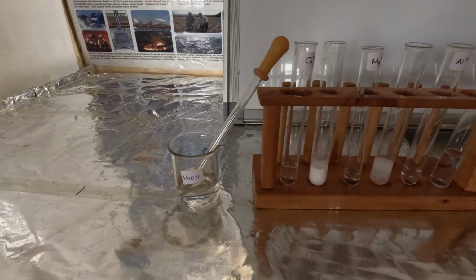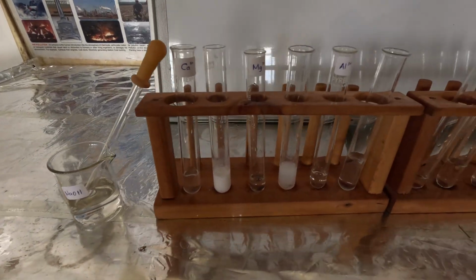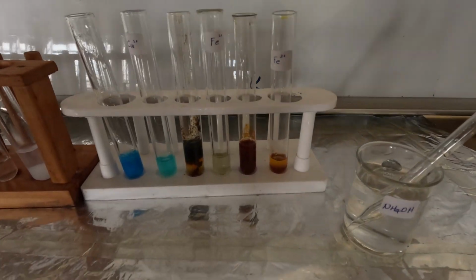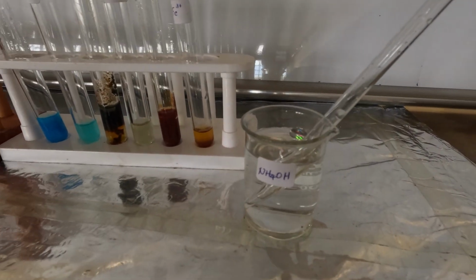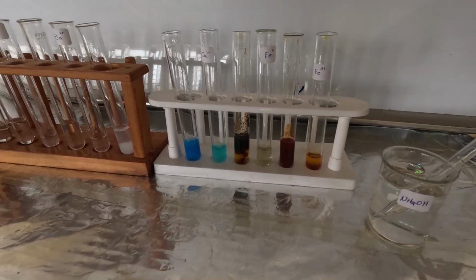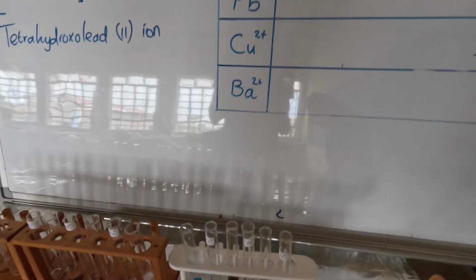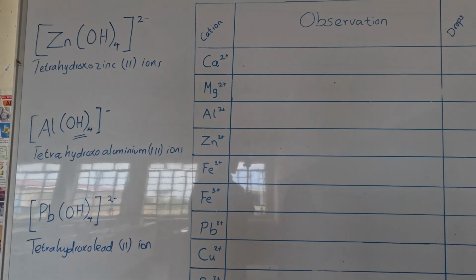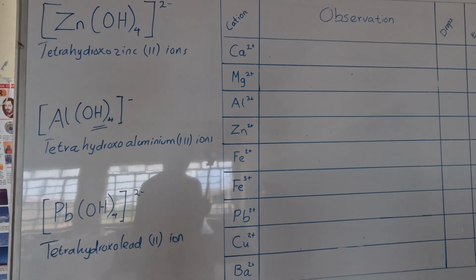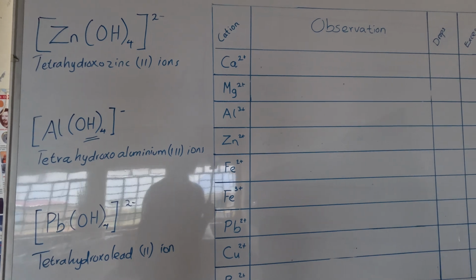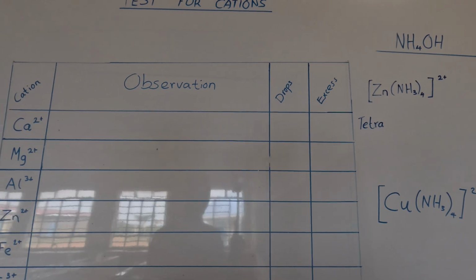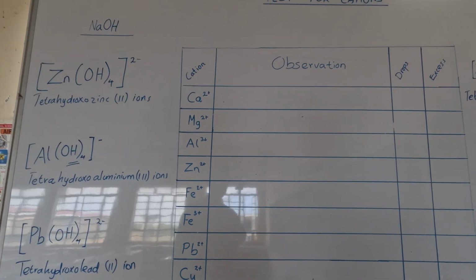After using sodium hydroxide and getting the results, we realize that most hydroxides are forming precipitates. Don't forget that in this experiment that we're going to proceed with, we're using ammonium hydroxide. So we are expecting similar results, but somewhere we're going to see a difference, because the complex ions of ammonia are different from the complex ions of sodium hydroxide. So follow up again with us as we guide you through the test for cations using ammonium hydroxide. We are going to learn together.